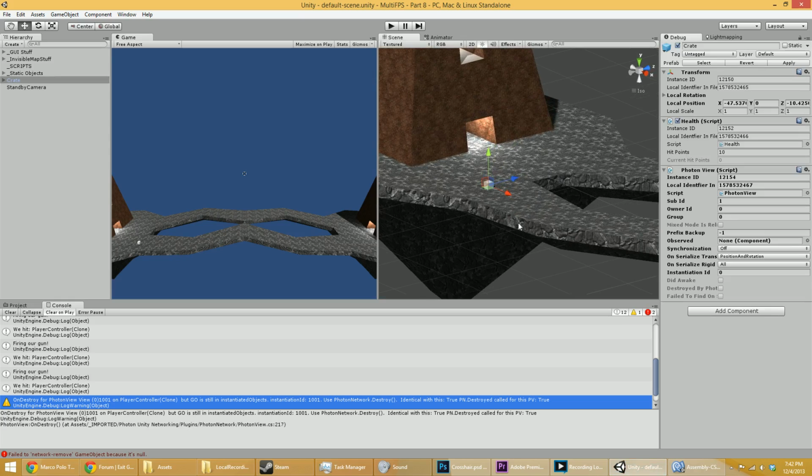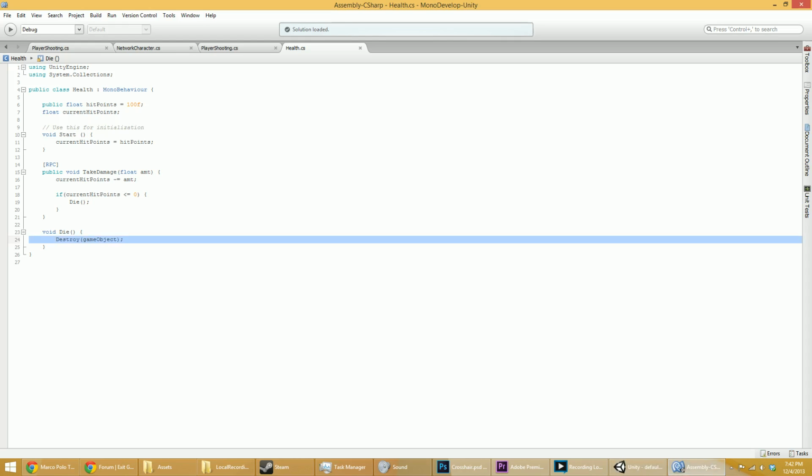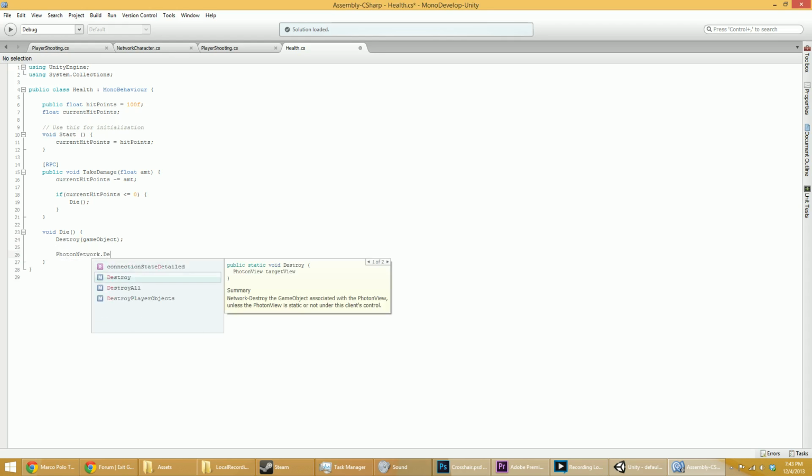But our players get instantiated over the network, and those objects, let me try to think about the best way to explain this. Here, all players get the message that someone is taking damage, and then all players go and destroy their own game object. And this sort of works for the players themselves, except Photon networking keeps a pool of all objects that were instantiated over the network and who the owners are. And if you just destroy something like this, you're destroying it in a non-networked way. So the correct way to destroy something that was instantiated over the network is to call PhotonNetwork.Destroy.